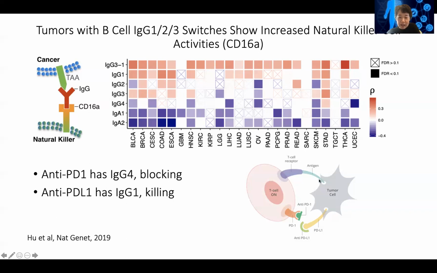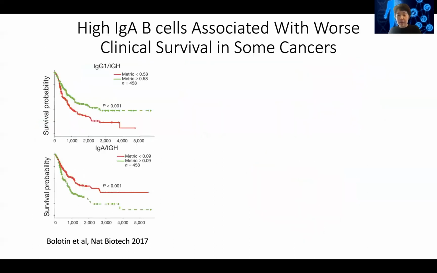But when the antibody against PD-L1 is developed, because PD-L1 is expressed on the cancer cells to block the T cells, when you develop an antibody, you not only want to have blocking, you also want to bring in the immune activation to kill the cancer cells. And so there, the anti-PD-L1 antibody uses IgG1, which has more immune activation and killing effect. So the antibody, if it binds to the PD-L1, will bring killing to the target cell. And so understanding these different constant regions, you can see that different constant regions actually do different things.